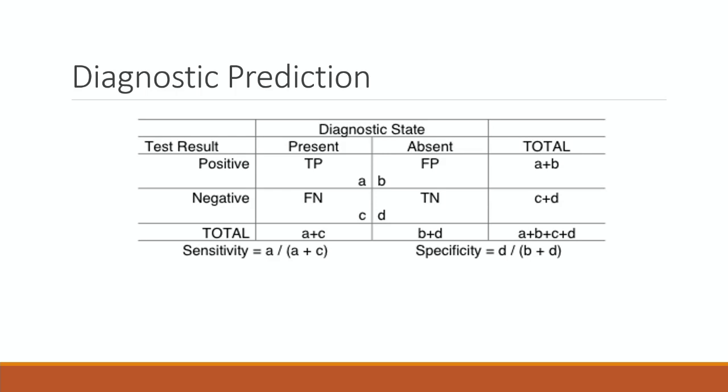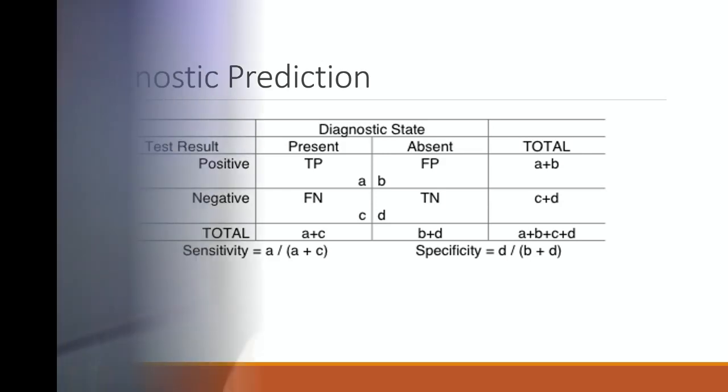And then we do that same sort of formula: we take the number of true negatives, divide it by the total, and that gives us our percentage of specificity. So that gets at our sensitivity and specificity. Again, we want to find those people who actually have it, and we want to find the people who don't actually have it. We want to eliminate the false positives and the false negatives.